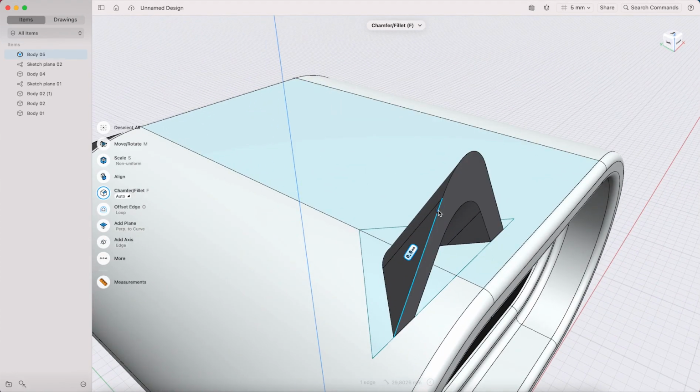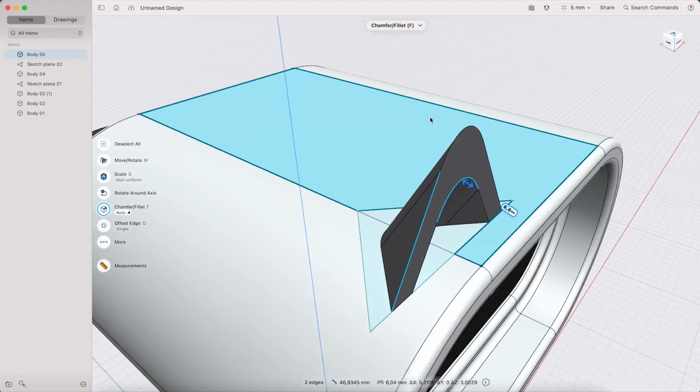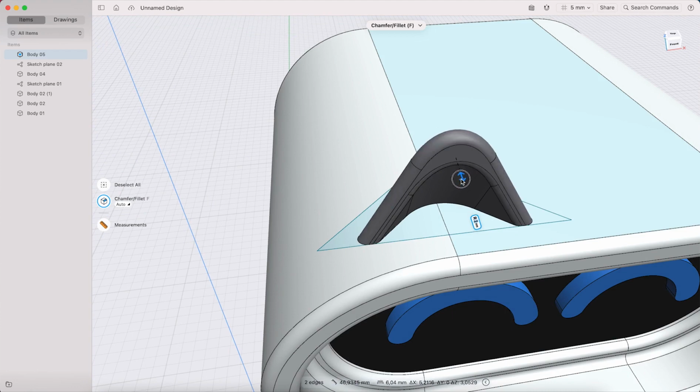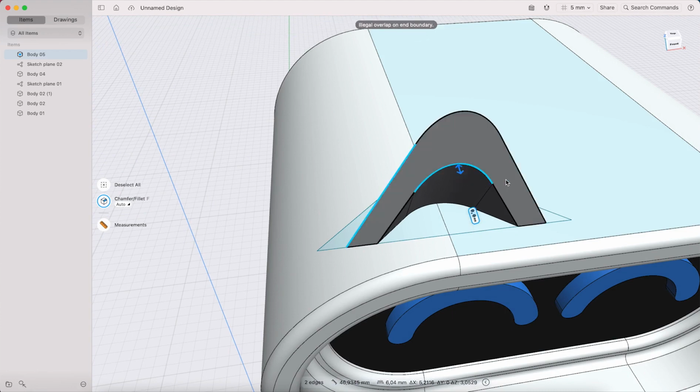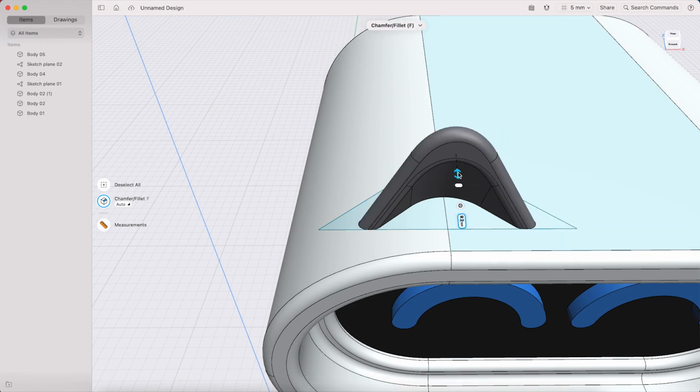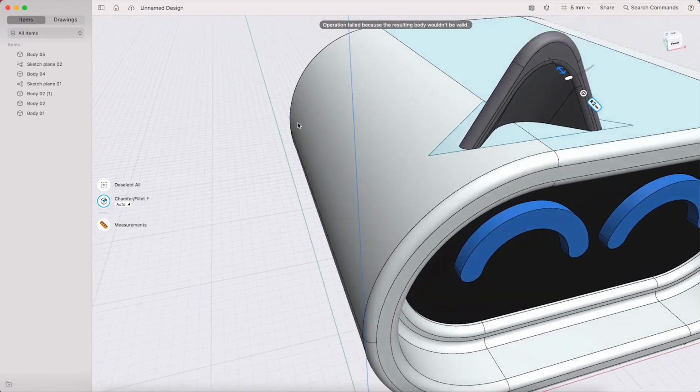So from here I can just smooth out the edges that I want. I select one edge from a continuous line, and then I can fillet it and make it smooth. If you push or pull to a value that is not physically or mathematically possible, the software is going to reject it and move back to its original value, original position, and I have to try again. So by eye I can already see operation failed because the resulting body wouldn't be valid. So just pay attention to this.